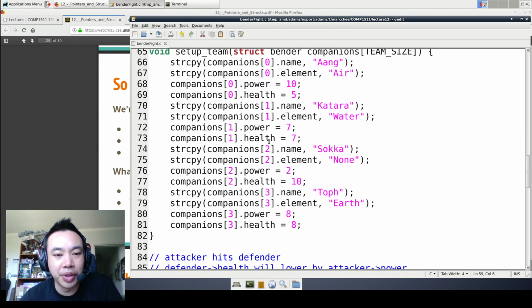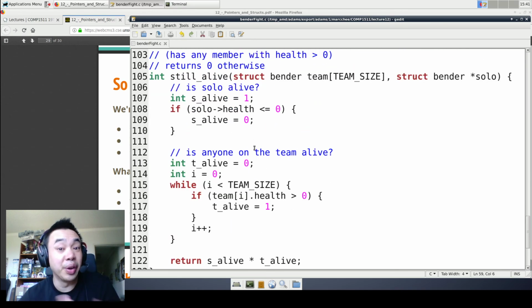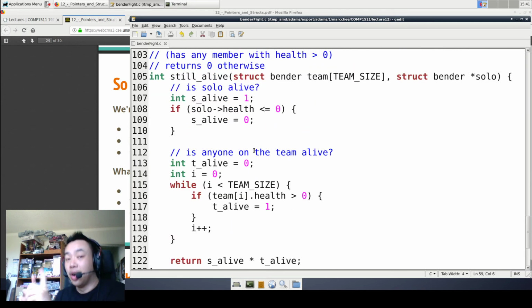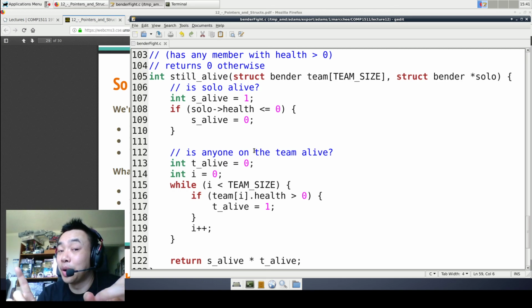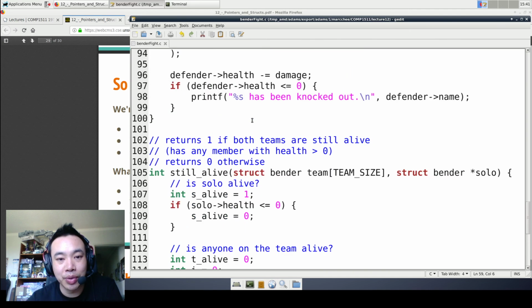You could probably use some of the code that was in Still Alive as well, because it's going to be a really similar function. Or find a way to use one function for both. That might actually do it, because there'd probably be a way to change this Still Alive function to just report if one of the teams was out or both of the teams were out. But I'll leave that to you. You can play around with that.